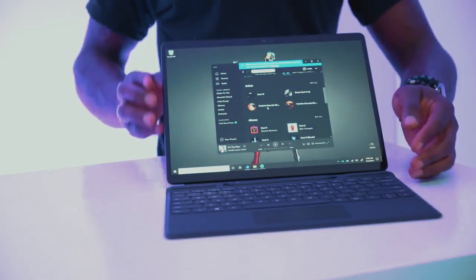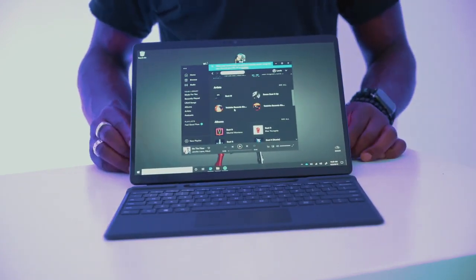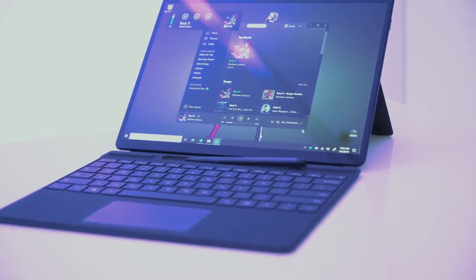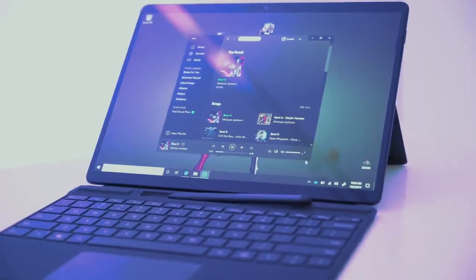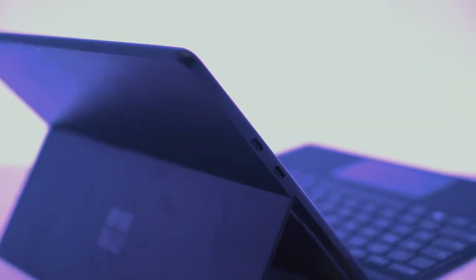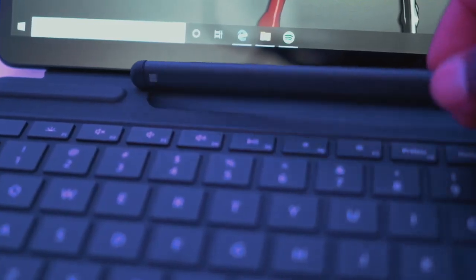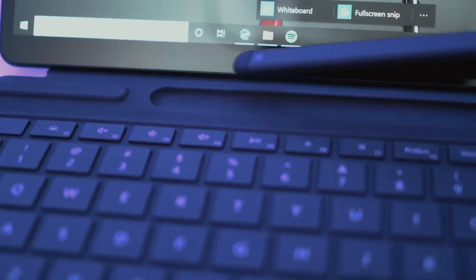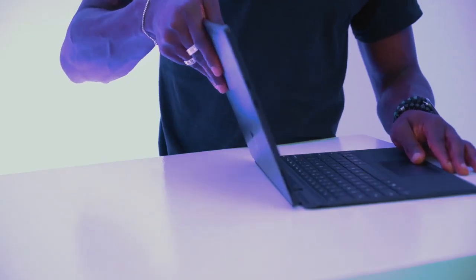The Surface Pro X is also running a full-fledged Windows OS. It's the first Windows PC ever to have an integrated AI engine as well. With LTE, USB-C, fast charging, 2 teraflops of graphics performance, instant-on, removable storage, and 9 tera-ops of computational power, it's destined to be a powerful, slick device — and probably the one I'd go for. Pair it up with the new Surface Pro X signature keyboard with a new slim pen that is nicely tucked away by the bottom of the screen inside the keyboard, and charges whilst docked as well. You have a winner here.